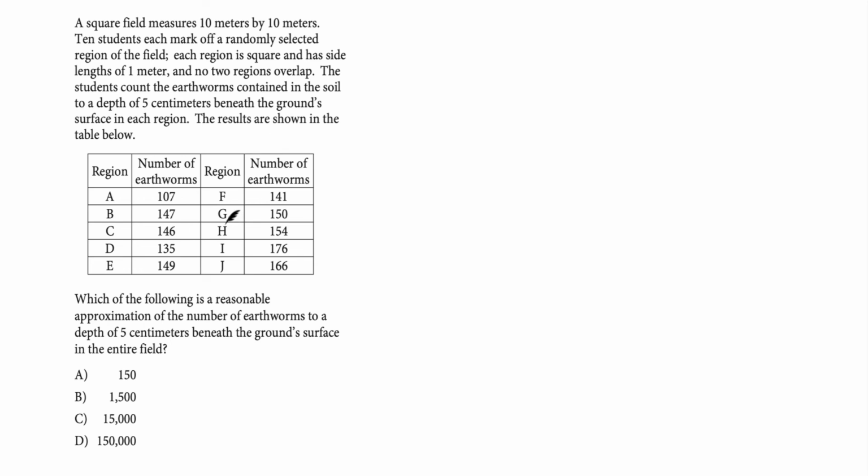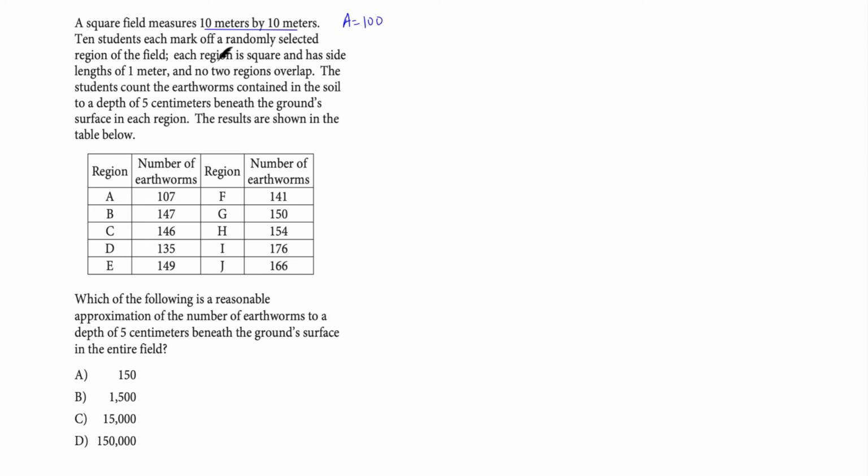Here we have another interesting past paper question involving a table as well. A square field measures 10 meters by 10 meters. What I usually do is I know that the area is 100, so I start doing the calculation there and then if I can. You might need it, you might not, but it's always helpful.